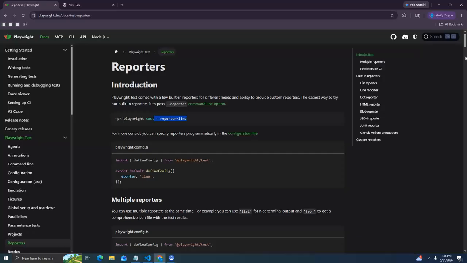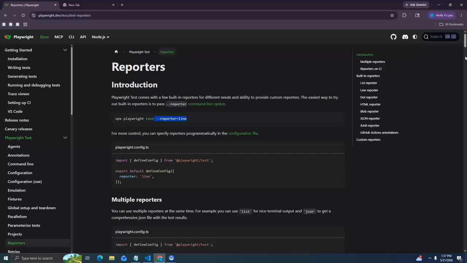Reporter is a feature in Playwright that generates test execution results in a readable format. So instead of checking results only in the terminal, reporter provides detailed reports, failed test information, screenshots, logs and trace files. It also provides the summary.